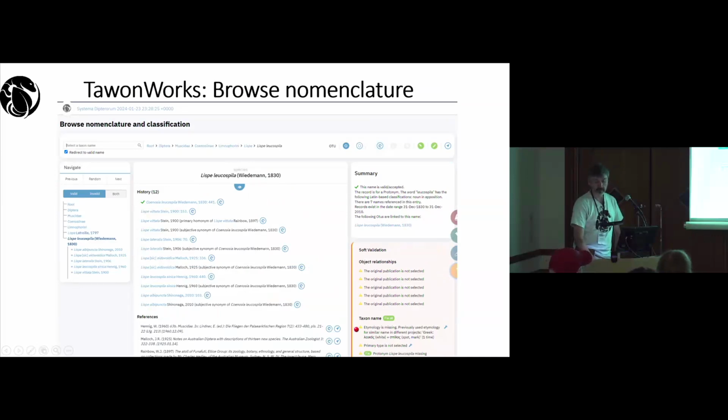One of the things we are proud of is a soft validation model, which basically enforces the rules of zoological nomenclature as well as botanical and other codes, giving you some suggestions on what could be updated on the record, what is missing, and it may also fix certain things which could be fixed automatically. For example, you have genus and subgenus. They are supposed to have the same type species, same author and year. If one of them has this information and another is missing it, we can enhance the data with this information automatically.